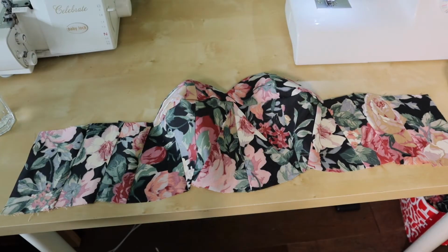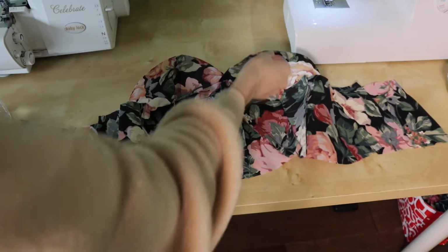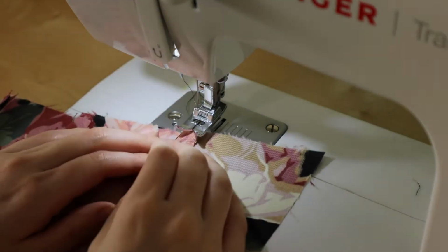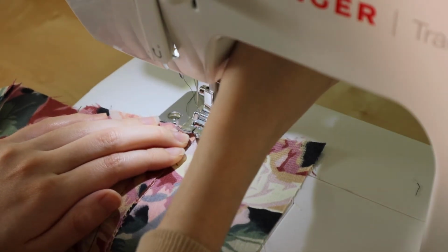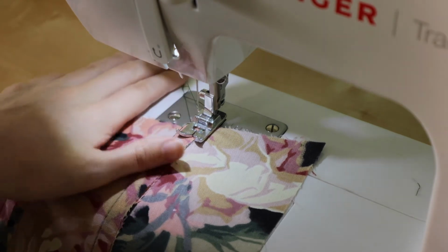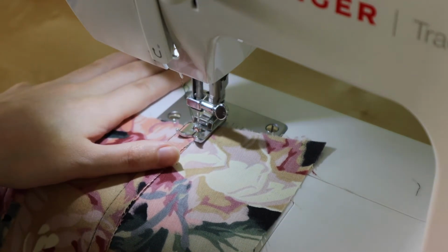This is what your bodice should look like once it's all sewn together. You should have 2 of these, one for the lining and one for the shell. Remember how we ironed down our seams? Now we're going to sew them closed so that we can put our boning in later. You only need to do this step for the piece that you're going to be using for the boning.